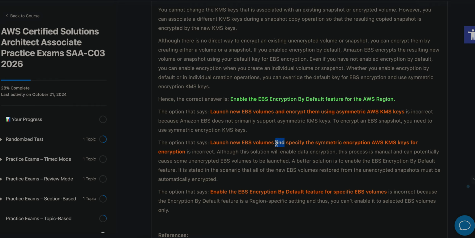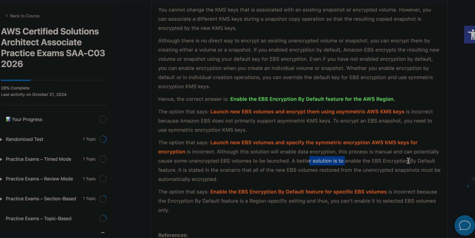But the other answer is also not correct. Technically we could launch new EBS volumes and specify symmetric encryption using KMS keys, but that would be manual and could potentially cause unencrypted EBS volumes to be launched.